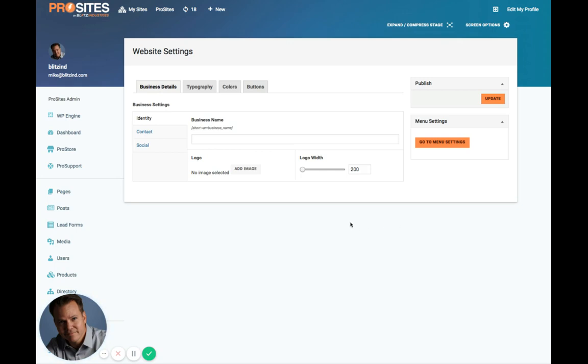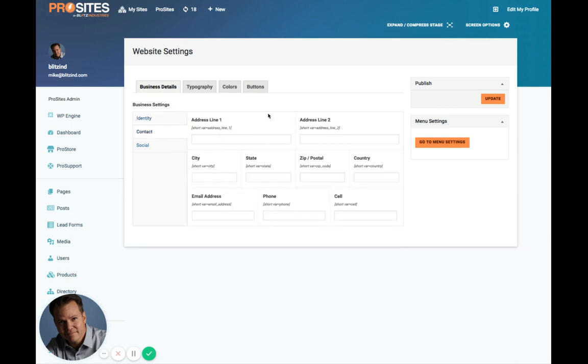So, as mentioned in the previous video, we had the logo over here. We moved it over here so it makes more sense under business details, identity. The client would type in their business name, put in their logo, and how big they want it. And that would replace that information on the website wherever you have built it into their template. Then the next tab under business details is contact. We put the address information along with their email, phone, and cell phone in one location. And then social is up to 9 social accounts. And we will, like I said, add to this as time permits and we get some requests on what other ones should be added.